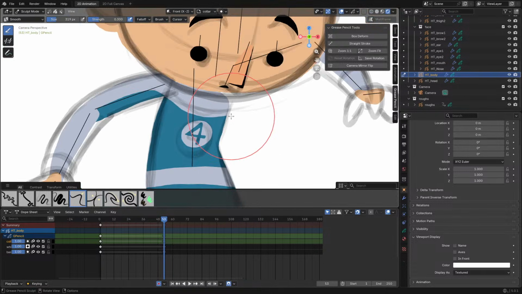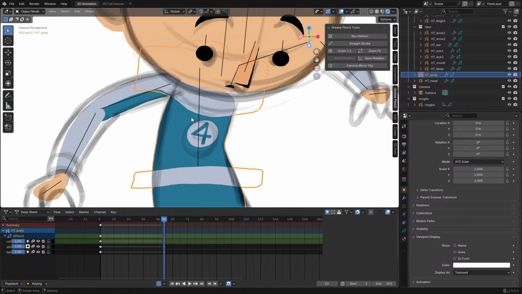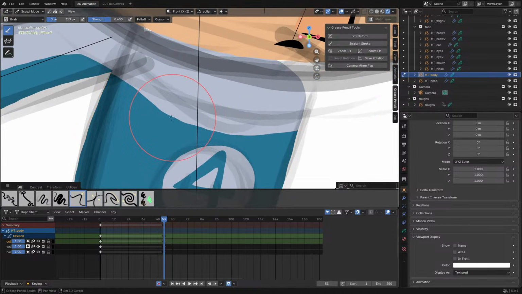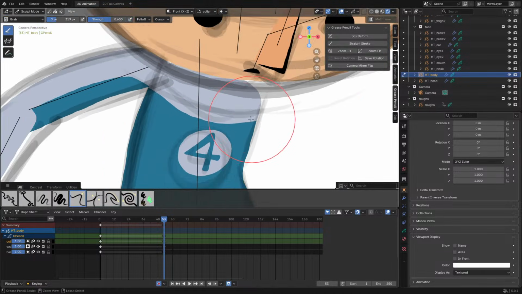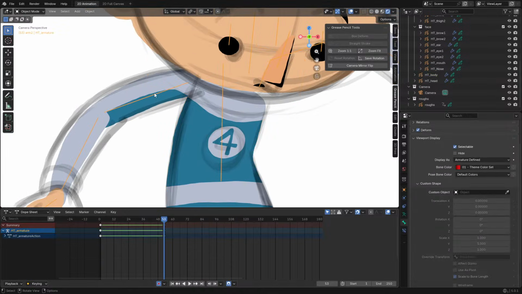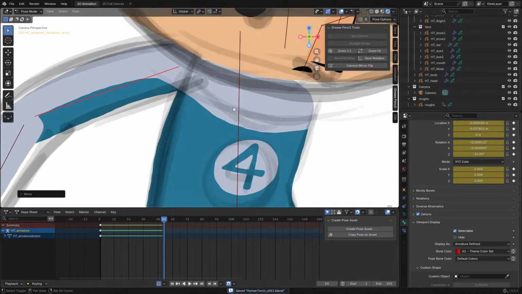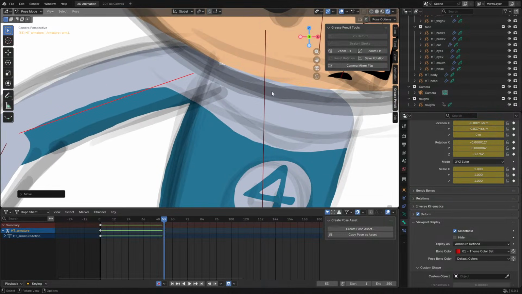You see how a lot of these edits that I'm making are really easy to make using the sculpt tools and the editing features and such. But if I tried to set it up with the rig, it would have taken like an hour more to rig or more, and it still wouldn't be as easy to make these changes.